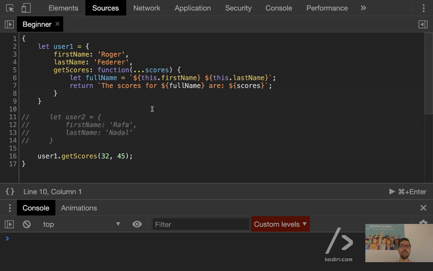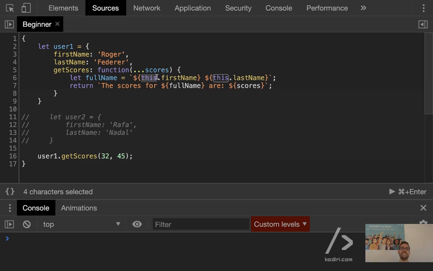So if we run this example, what's the value of lexical this? User one. Why? Because it is function. Yeah, it's, I don't know, function object created. Because the user one is calling. That's correct, Walter. Yeah.